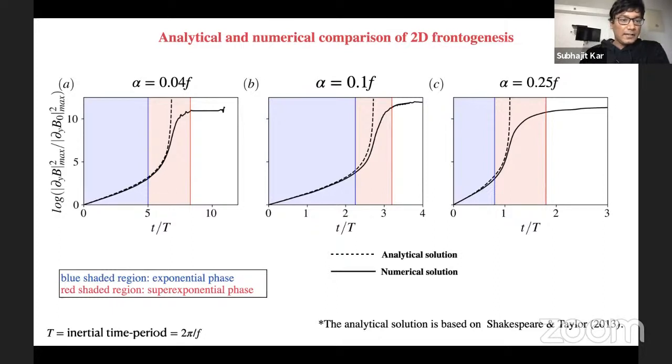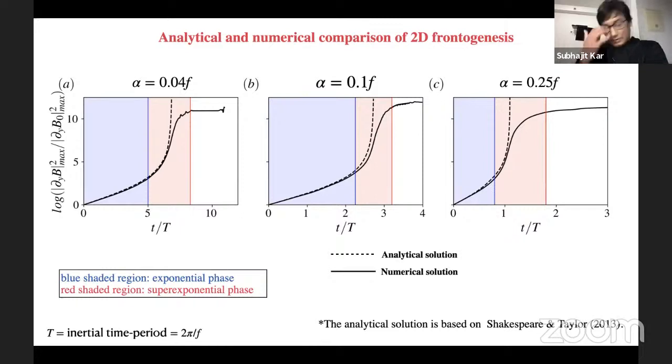Now, if you look at figure A, you can see that there's a transition. The blue shaded region is the exponential phase, and the red is the super exponential. Since it's a log plot, you can see that it's mostly linear in the exponential phase, and then it goes to a super exponential. One thing to notice here is that as I increase my alpha, the transition from the exponential to super exponential happens earlier, and the exponential phase is also reduced. This makes sense because as you drive the front strongly, you produce a very strong secondary circulation, and that kicks in much before. That's why you see that the super exponential phase kicks in much earlier when you increase the initial strain.